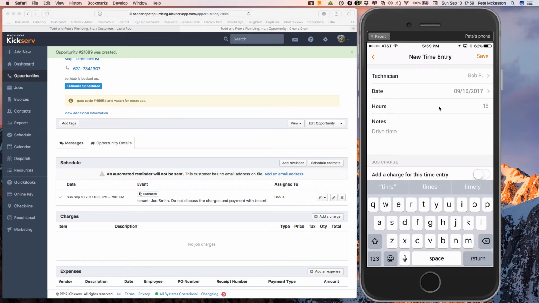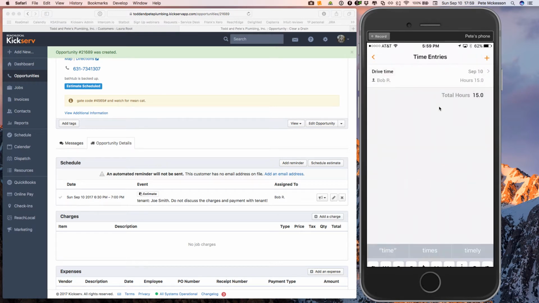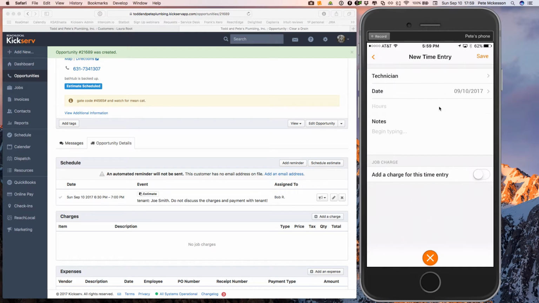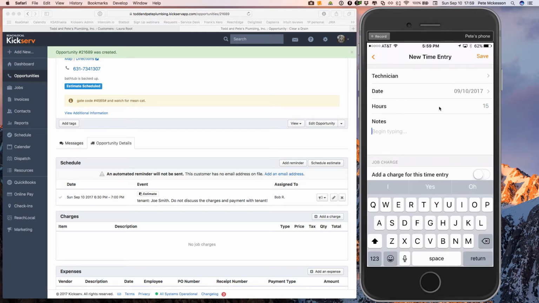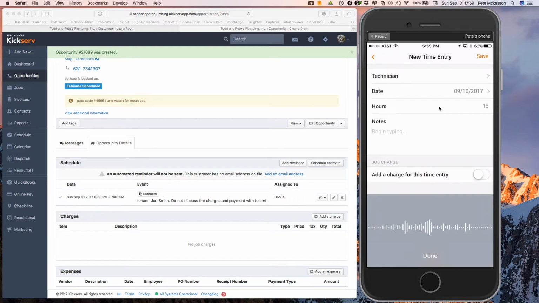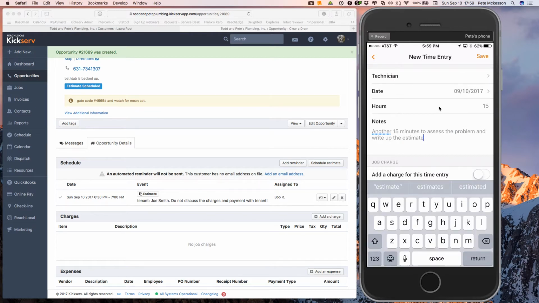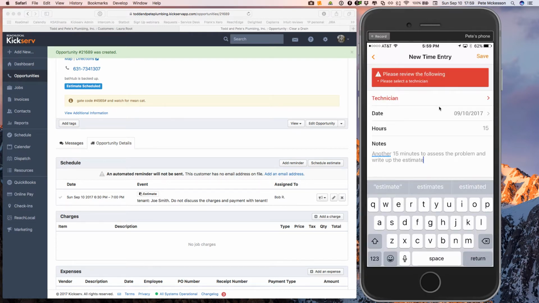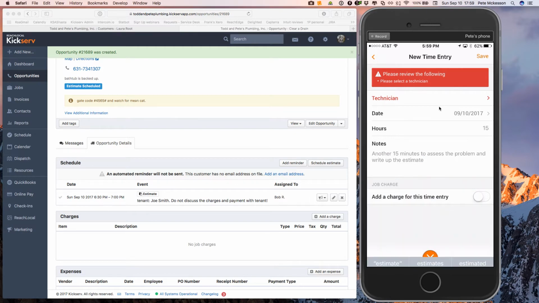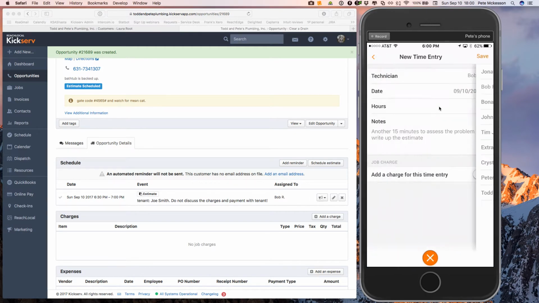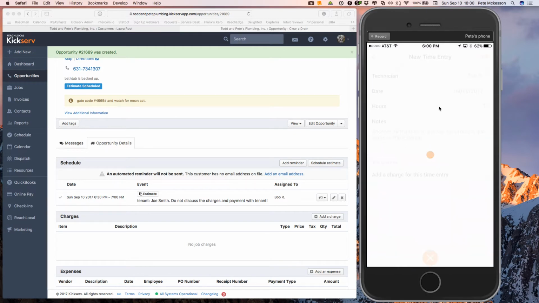If you want him to keep track of stuff like that, he could then add to it and say that it took him another 15 minutes to assess the problem and write up the estimate, right? So there you go. Going to click our technician here. There we go. Click save. All right, so you have his time entries.